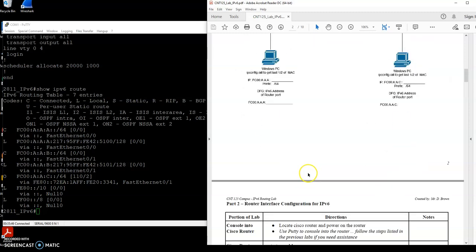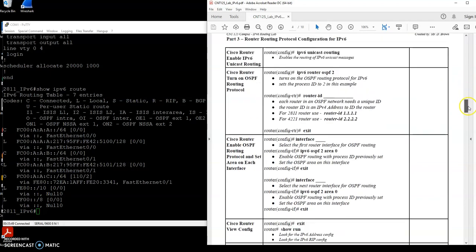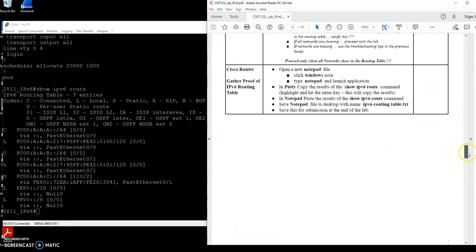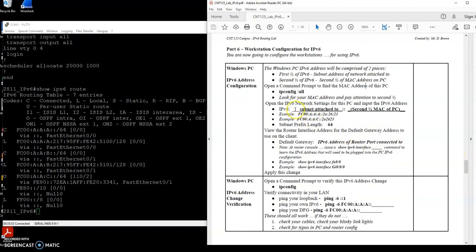We are going to build the IP version 6 address for these PCs where we do the following. We're going to use the subnet or network for the first half of the address. And the second half of the address, we're going to use the tail end of the MAC address. Because if you remember back in 120, MAC address, the first half identifies the manufacturer. The second half is unique to that node, if you will.